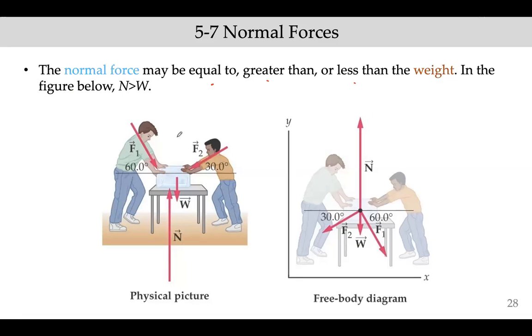In the previous one, there was a luggage where there was a force that was pulling it up, which gave us a normal force that is smaller than weight. But in this case, let's think about the free body diagram. So what we have is the weight and the normal force. Why is it up? Because it's on the surface, it should be up. Now these two kids are pushing the ice block down. So this one is pushing it this way, and the other one is also pushing it this way.